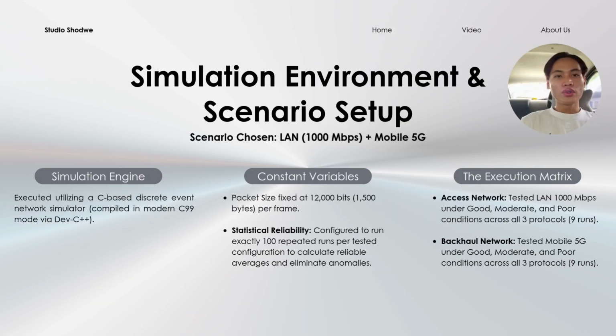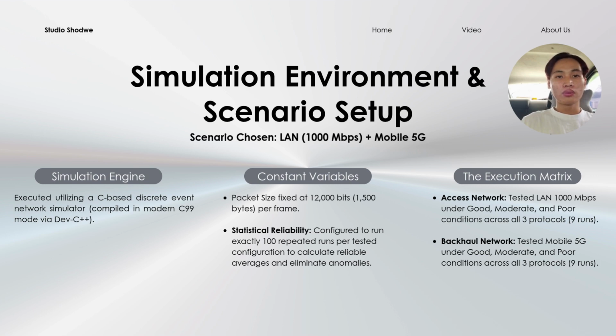networks. Our group chose the combined network environment of a 1000 Mbps line access network and a mobile 5G backhaul network. To gather reliable data for our analysis, I compiled the provided C-based discrete event simulator using the modern ISO C99 standard in DEV C++. I executed a comprehensive design search across 18 distinct configurations.